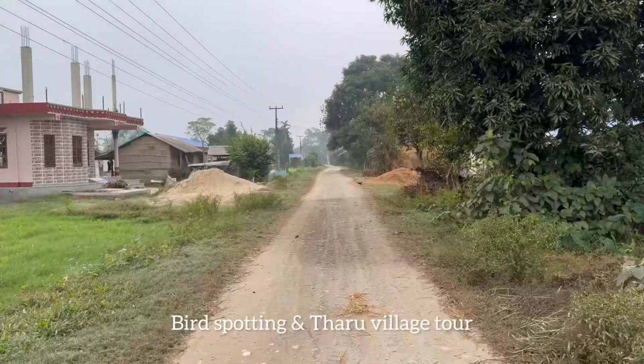Chitwan is one of the wildlife sanctuaries in Nepal, out of 12, and it is a must-visit property. We are staying in one of the prettiest properties and I'm going to give you the tour. Now we are heading to a jeep safari, a jungle safari, and you get to spot rhino here. Doggos ko toh nahi leke ja sakte yahan pe, but we can still go, and they have other plans for the doggos as well.